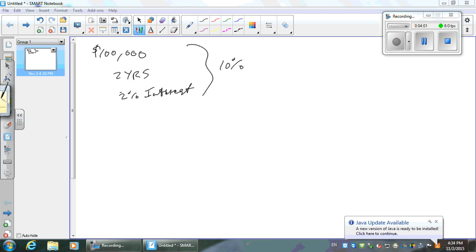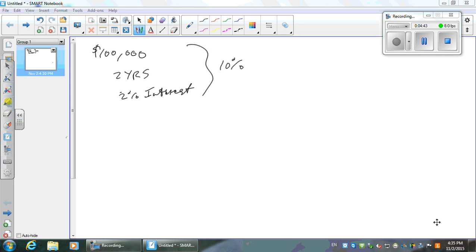Give this thing a shot. How would you value this note? Every debt instrument, and therefore the asset on the other side, is what? Interest payments and principal at the end, am I right? Or maybe interest and principal as you go, but it's some interest and some principal. So what would you say a certain amount at the end is? It's the future value of a lump sum, on a bond, on a note, doesn't matter. And what's the interest? It's always the same amount of interest every period. We're assuming the same interest rate the whole way through. That's an annuity payment. Everybody agree?